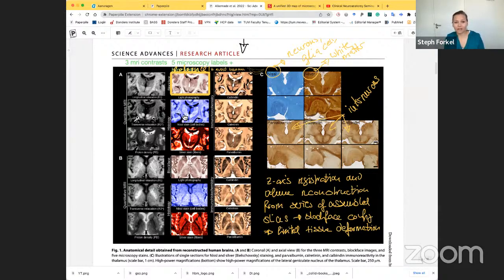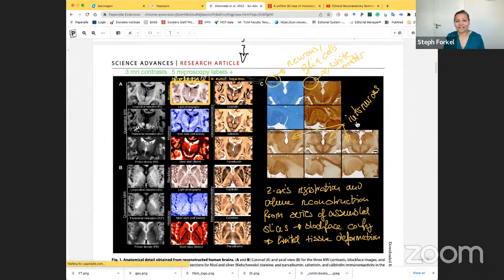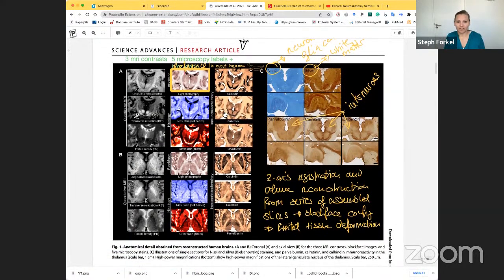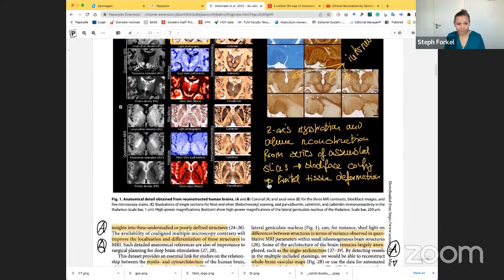And then we have two more histology stains, the Nissl stain for cell bodies and the silver stain for fibers or the white matter. And then there are 3 immunohistochemistry stains that allow us to look at the interneurons. So quite a dense data set, as you can see, but quite beautiful images, and you can nicely see how the subcortical structures are coming out with different contrasts in different ways.